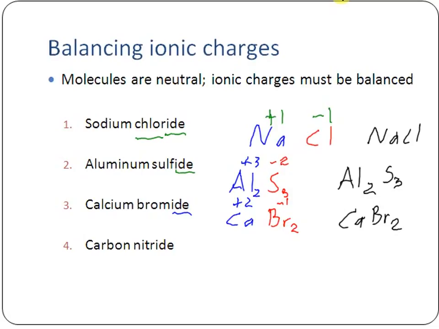Our last example here is carbon nitride. For carbon nitride, the first one is carbon, and so we'll write out the cation as carbon. Carbon, if we look at it, is +2, +4, -4. So there are 2 possibilities. It could be +2 or it could be +4. Now, whenever you've got a case like this, technically there should have been something to indicate what valence that carbon has. Probably it would be in between this. We'll talk about that in just a second.